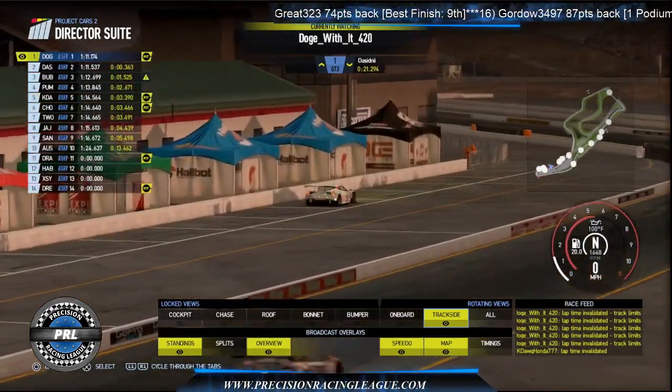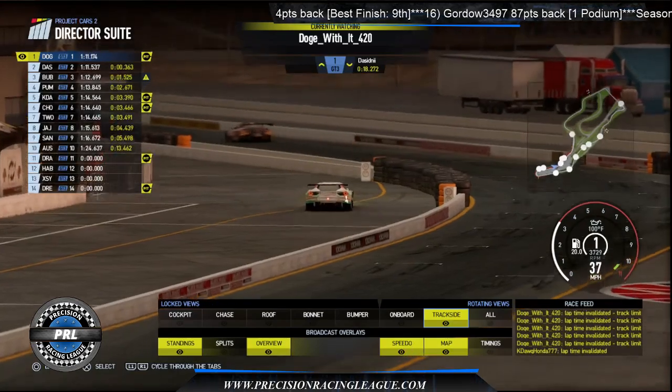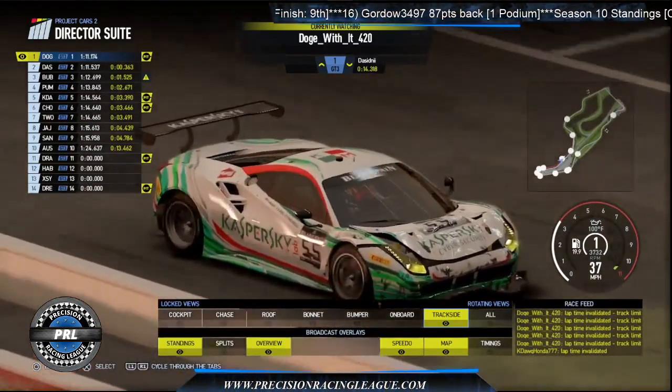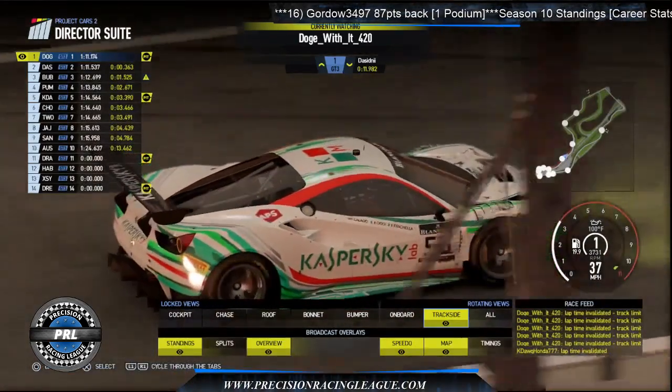One man very excited for tonight. Currently sitting on the pole, tied for third place in points, Doge. Doge has had a great lap. He was at an 11.6 in practice. Totally just stomped on it. An 11.1.